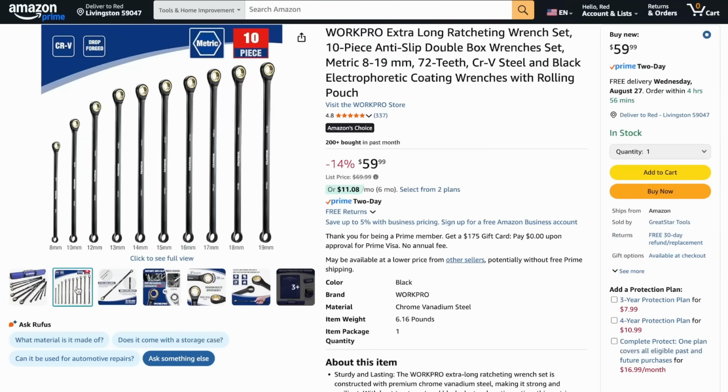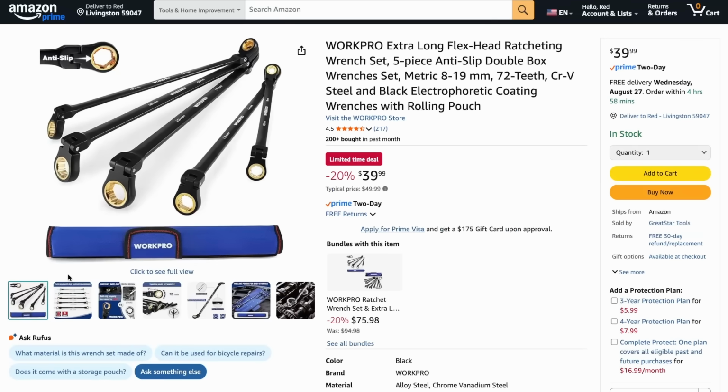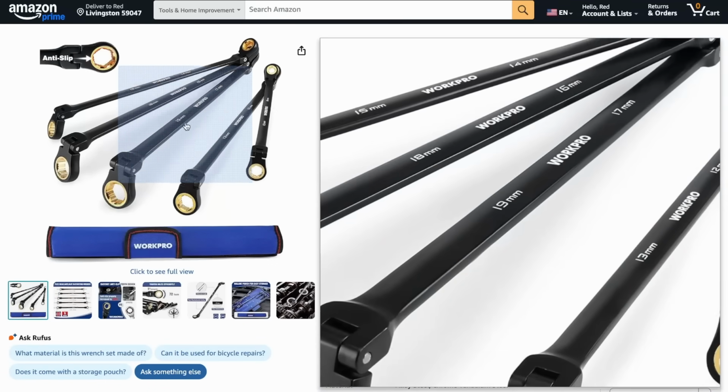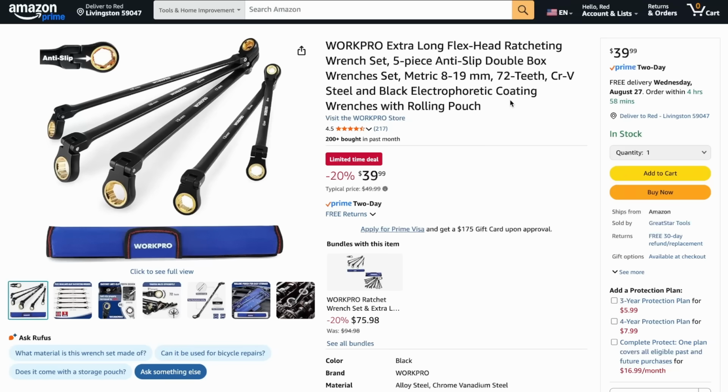I gotta tell you, if you haven't used these super long wrenches, you're missing out there. $60 on that. Then we got the extra long flex head. If you really need to get in some weird spots, this is the way to go. This is 8 to 19 metric on this one.